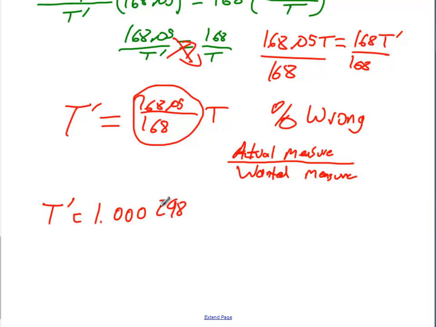Now does this make sense? Well, we said the period needed to be longer. We wanted the whole thing to run slower. The frequency should be less. So yes, this makes sense. Alright.